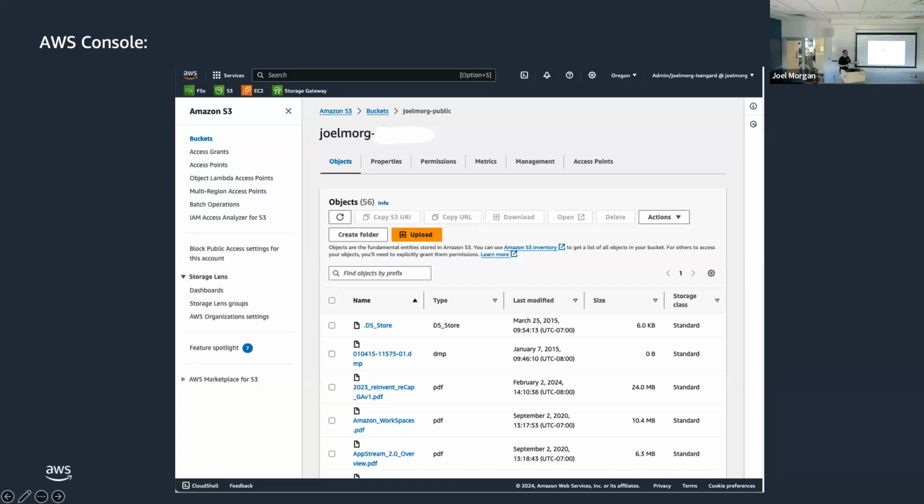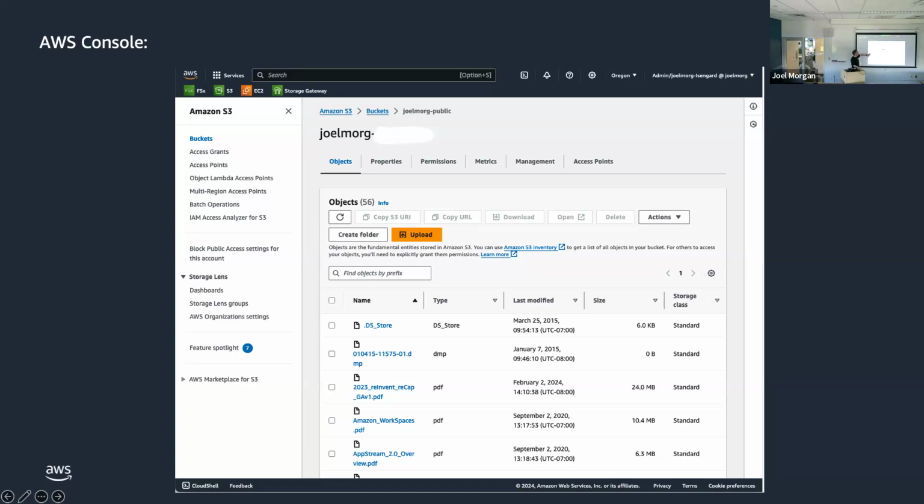It's good to mitigate bucket sprawl, but at the same time, you're not pre-provisioning space. You're not saying, I need this much space for data, so I should allocate this much. No, you just put data into it. That's it. Pay for what you use. But this is the interface.